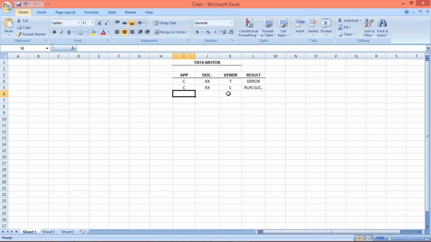Now let's suppose here in vendor master the payment method will be C. At document level we are going to give T, and in the APP I'm going to give C itself. If this is the case, in the APP I have given payment method C, at document level we give T and vendor master C. So I'll have to do one thing.